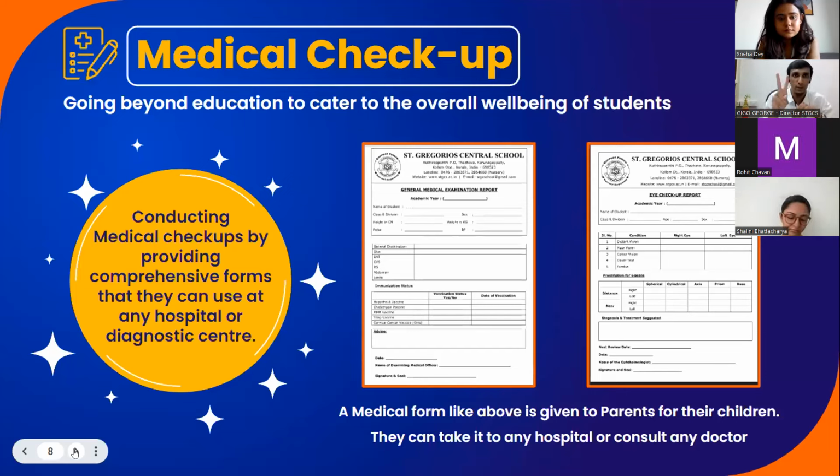So what we do is we give 2 months of summer holidays. We give them the form. The parent needs to take that form and consult a doctor. There are some standard questions. We have designed this form consulting the best doctors in the town. In the dental checkup itself, there will be a picture of a teeth alignment also. So they just need to fill it. The doctor also just needs to fill it. And with this, we'll be able to know the child is fit enough.